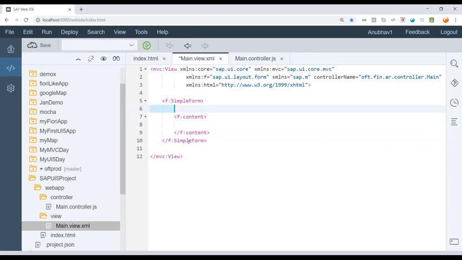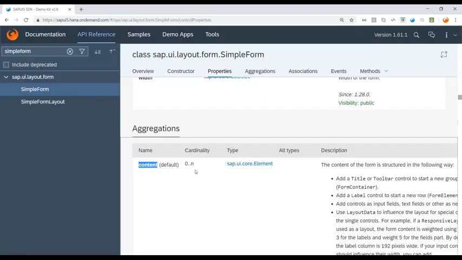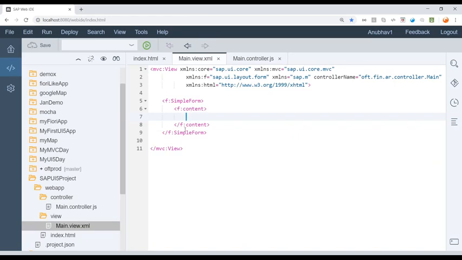Next step, I put the aggregation name. Is this clear, everyone? I put the aggregation name, content aggregation. Now, inside the content aggregation, how many elements you can put? Multiple. Yeah. Typically, we put a label input field combination. Label input field belongs to SAP M library. So what should I start with? Should I have to put a namespace here now? Because they belong to SAP M library, the label and input. Do I need to put a namespace?